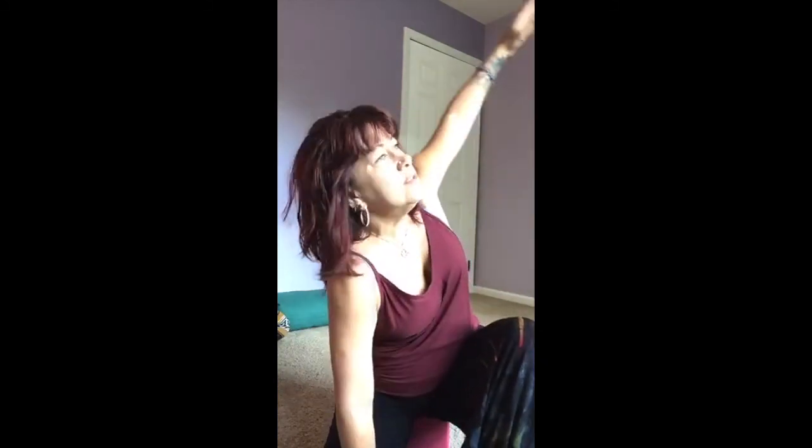Take a full breath in and a full breath out. Pull in through the low belly, draw the shoulders back. One more breath in, one more breath out. And then we're gonna hinge forward, leaning out right over the right thigh. Take the left hand down to the ground. Twist open, taking that right hand nice and high.